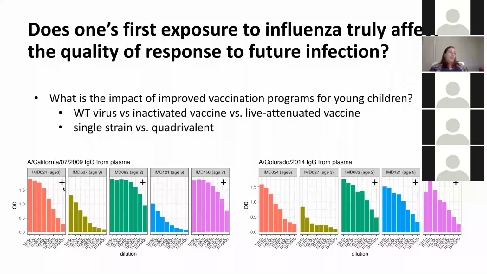You can see here, this is the H1 response. We see children even 2 years of age that have California specific antibodies. And this particular individual also has an H3 specific response. So it could be that they were vaccinated as a 1-year-old. But there's also variation. So we can see one example of a 3-year-old here with no discernible response to either of these two strains. We can see people with just individual responses as well.